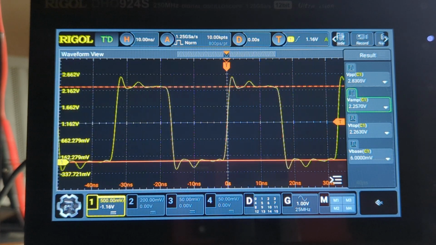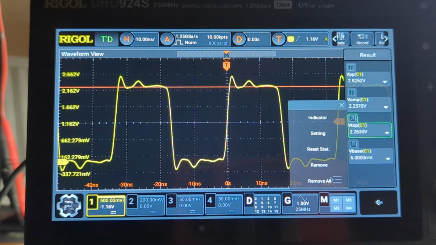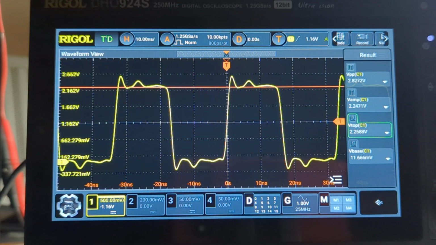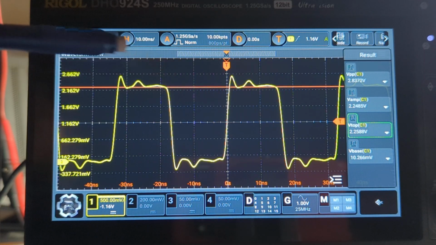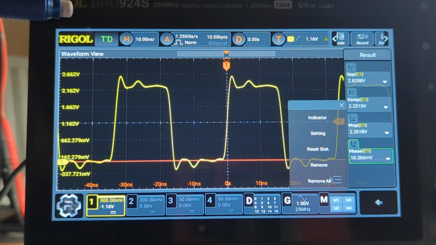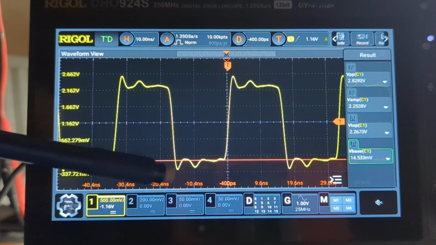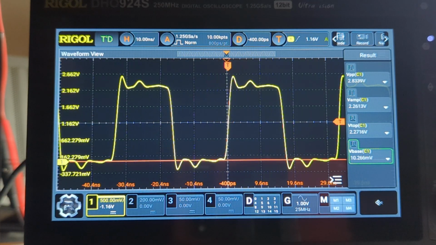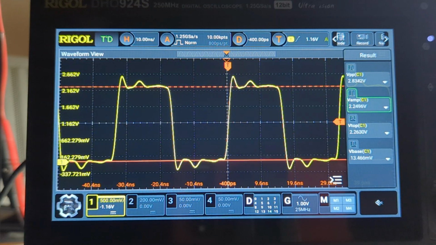And I'll just expand this out a little bit. The top is right here. That's defined as, I guess, the equilibrium point of where the ringing stops in the waveform. And then the base is the equivalent at the bottom side. So after the ringing has stopped, you've got the base voltage established, and then the amplitude is the difference between the top and the base.